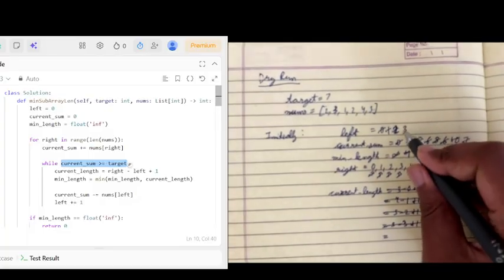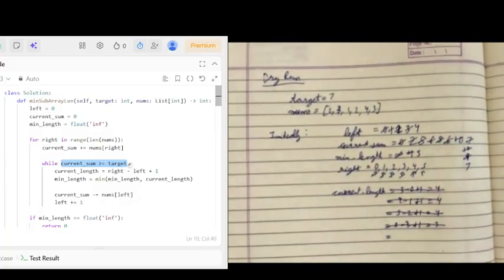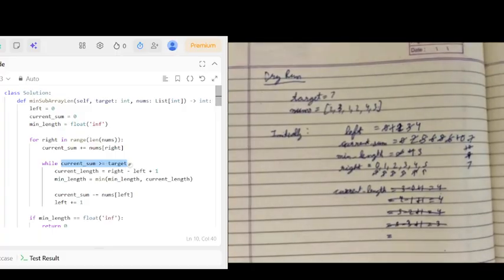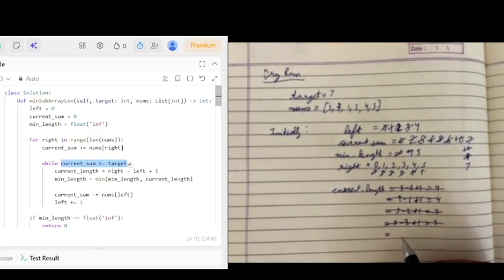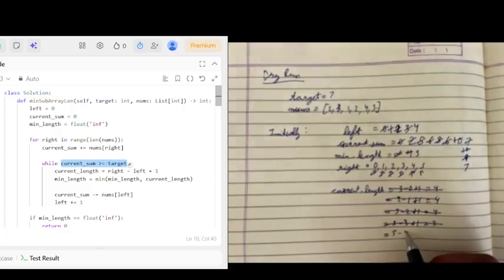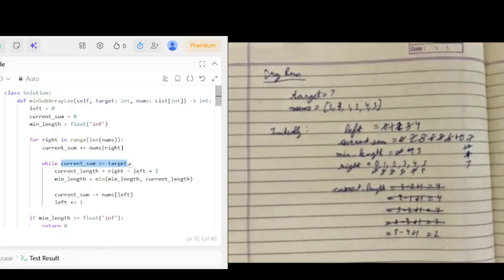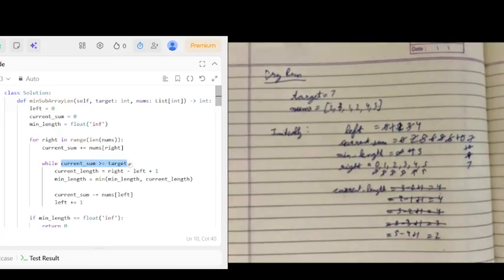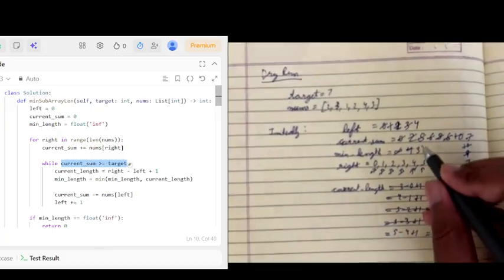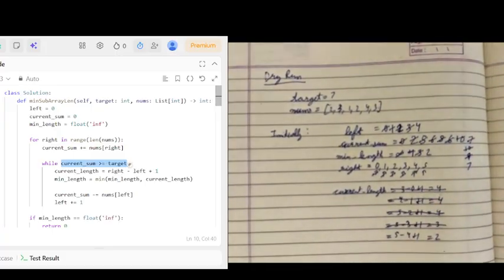Also I will update the left value to 4. So my current length will become right minus left plus 1. Right is 5 minus 4 plus 1 equals 2. And I will update the min length equals 2.